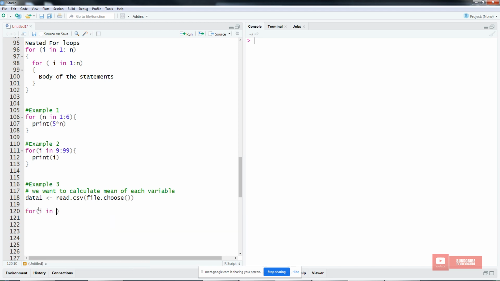Let's say for i in 1 until length of data1 minus 1. So I don't want the first one, minus 1. So print mean.